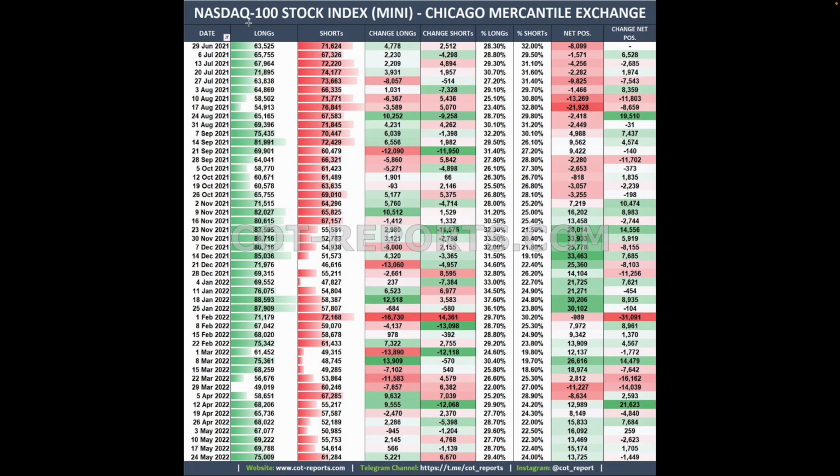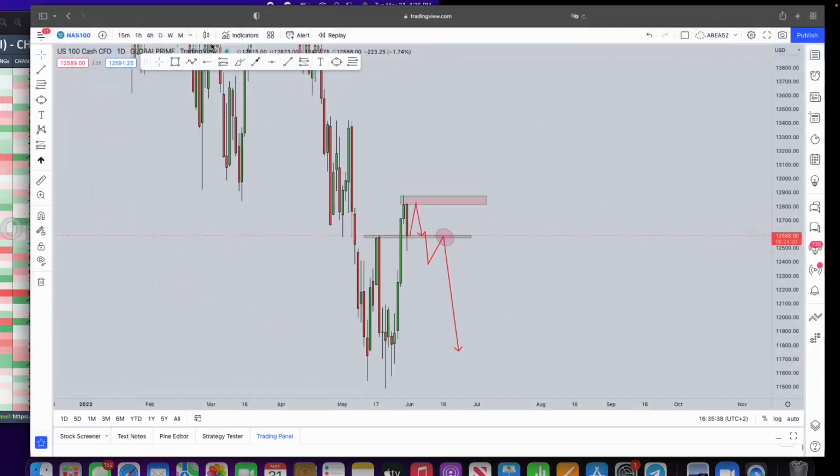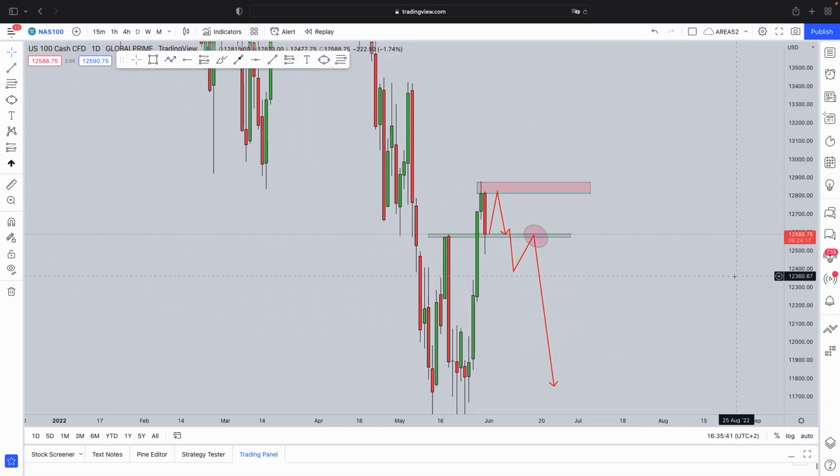Next up, we are going to look at the COT data, so the commitment of traders, and this tells us what the biggest speculators are doing in the market. So the big banks, hedge funds, and institutions. Now we can see based off the last report, the guys came in and they added another 5,221 longs. They also added another 6,670 shorts. Now you can see here the previous week they closed their sales. They came back and they added a massive 6,600 selling positions. We can see here that the overall net positions decreased from 1,001.7 to minus 1.4 as well, giving us a further indication that the bearish momentum in the NASDAQ is definitely expected.